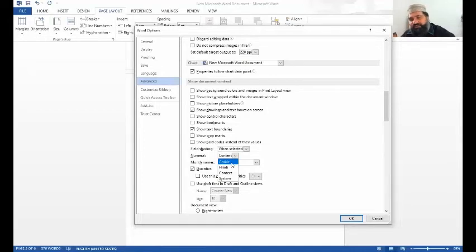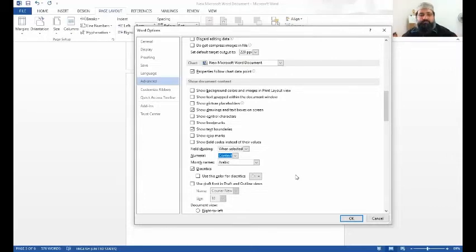There are no English numbers in the world, right? Either it is Arabic numbers or Hindi numbers. For English, 1, 2, 3, 4, these are all Arabic numbers. You can choose either, but if you are writing in both languages, then it's better you set your setting to context. Your system, your PC, your laptop will automatically follow.